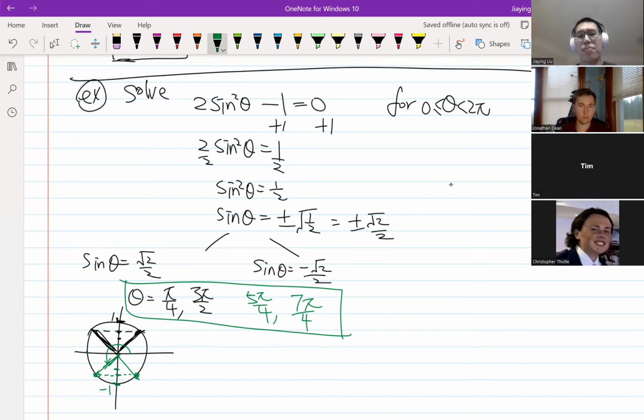And suppose you just take the negative pi over 4, and the negative, sorry, that's not 3 pi over 2, 3 pi over 4. Suppose you had pi over 4 and 3 pi over 4. That's negative, so negative pi over 4, all you have to do is add 2 pi to make it positive. So in this case, we get 4 angles satisfying the equation.